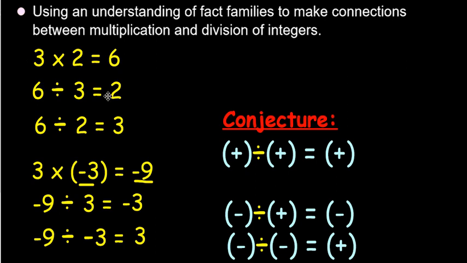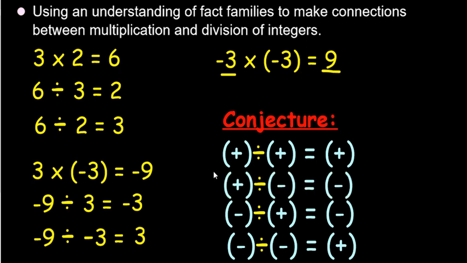So what happens when we have a negative or a positive divided by a negative? Well, if we use this multiplication problem, and again, if you can't remember that a negative times a negative equals a positive, and you want to see the pattern and how we prove that this must be true, go back and check out the multiplying rational numbers part 1 or part 2. But -3 times -3 equals +9. So again, if we took the product 9 and divided by one of the factors, we will get the other. So we know a positive divided by a negative is going to give us a negative using this understanding of fact families.